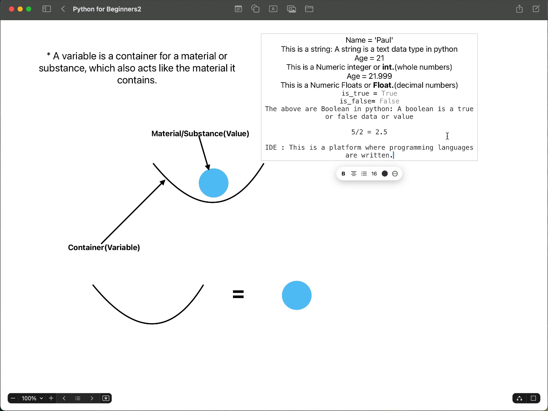Okay, an IDE. Now my IDE is going to be Visual Code, but you can use any IDE of your choice. There are quite a number of them. Make sure your Python is installed from python.org.